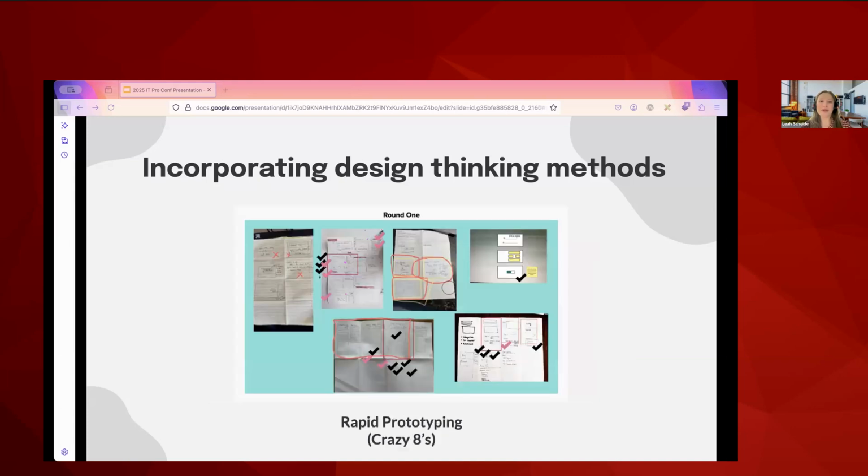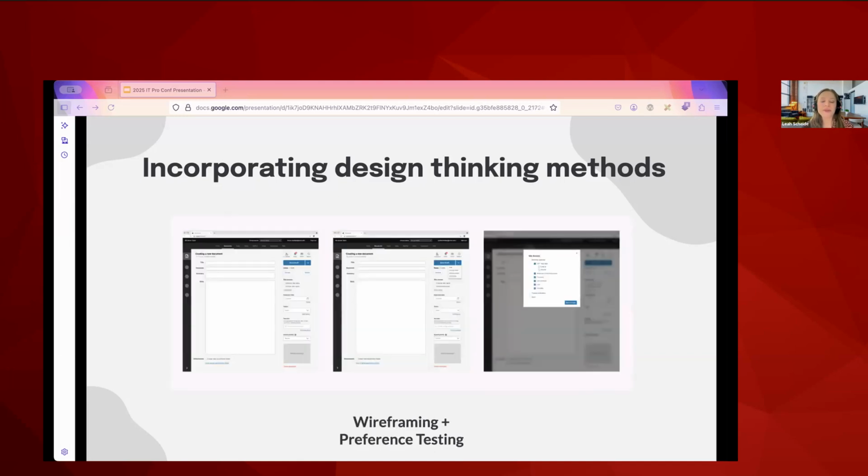We followed that up with a crazy eights exercise. Again, this is something you can find examples of all over if you search for it, very common. It's a way to do rapid prototyping. So as a team, with a few other people from outside the team who participated, we did this really rapid prototyping. You literally have like a minute per prototype. And then you can do some voting and use this to really quickly get some consensus on where you want to go.